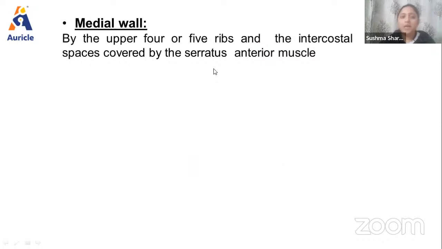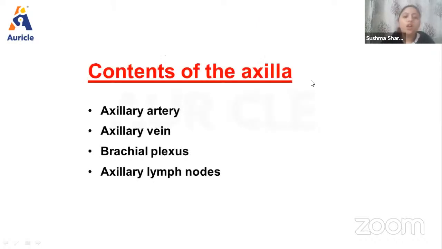Okay. Then medial wall is formed by, again, anything and everything in axilla. If you look at a pattern, how it is, right? Medial is obviously formed by the chest wall, that is 4 or 5 ribs. Now, what are the contents of axilla? One content we have already covered is the brachial plexus. We have gone in detail with brachial plexus. An entire hour I have taught brachial plexus. And of course, axillary lymph nodes as well, we have already covered in a previous class. So the contents of axilla, very easy. Axillary artery, vein and lymph nodes, and brachial plexus.